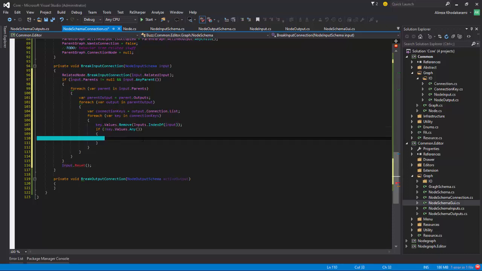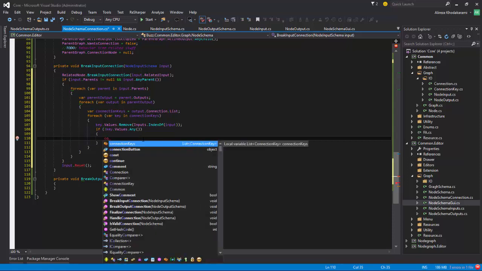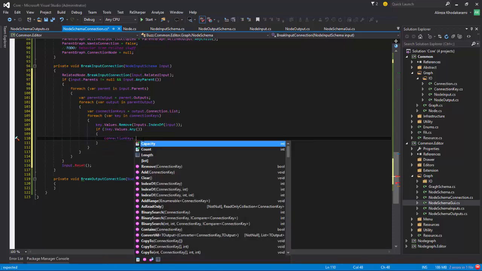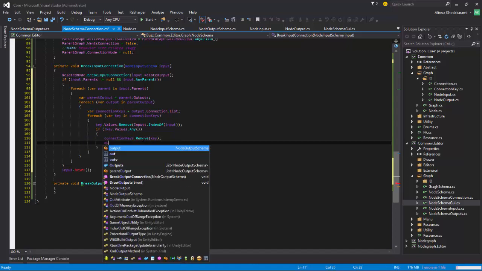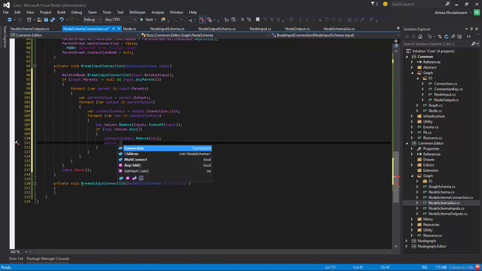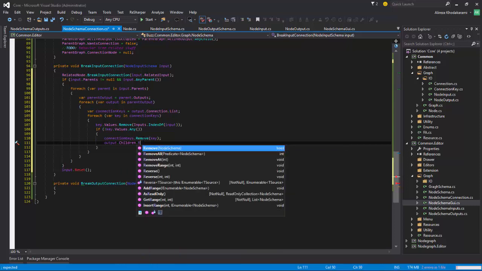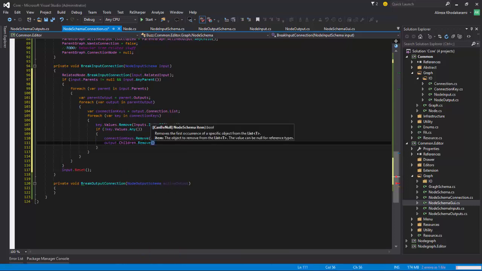So we say connection keys dot remove the key, and we say output dot child node dot children, sorry, dot remove this.